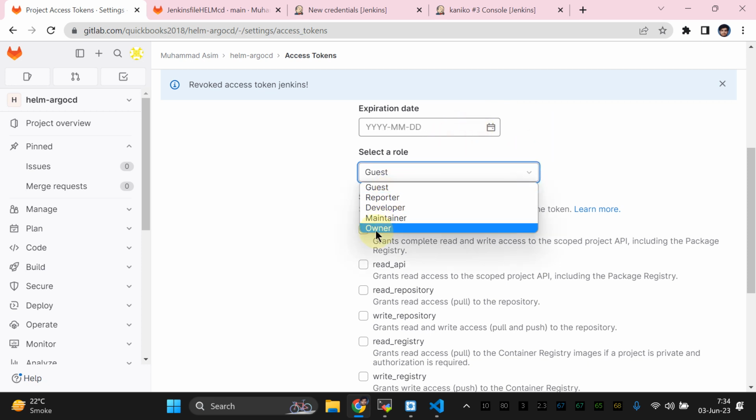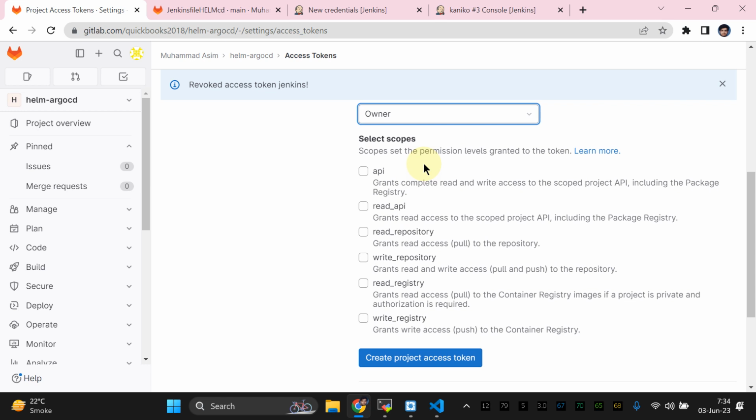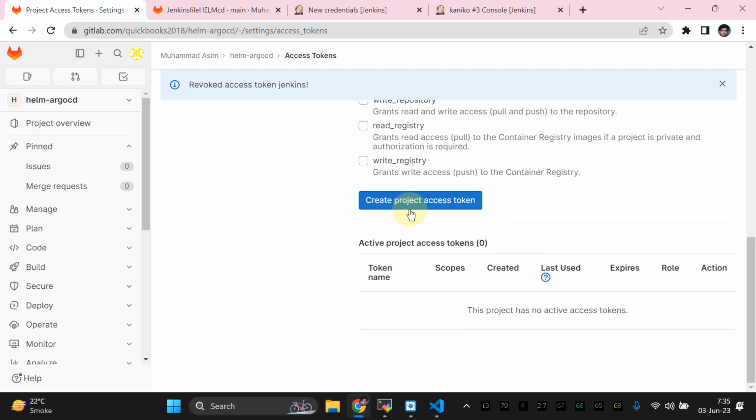I'm going to call this a role, owner, and we are actually doing the cloning here, and we need to have full access to this particular repository. Best practice is that you go for the minimal authority and minimal permissions you want to give to that particular role. So let's try to use this, and in case of any error, we can see what happens.